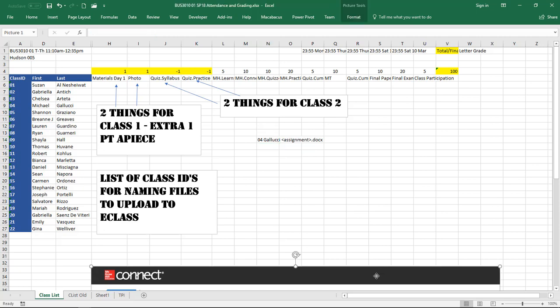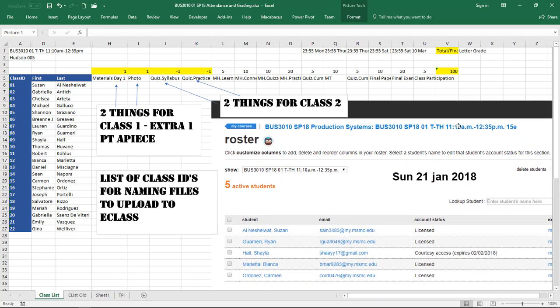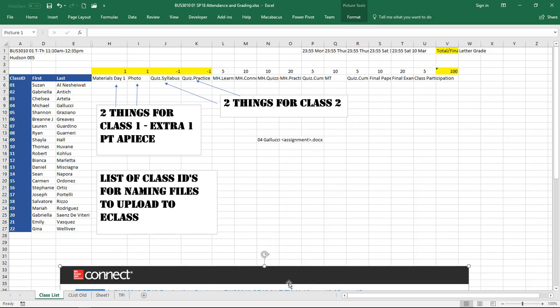We have 5 people that have taken the emails that I've given out to heart already. We already have 5 people that have registered into Connect. So that's a good sign, and if we get all 22 people in there, each one of you will then have at least an extra point for the materials. And as I mentioned, if you don't have a photo in eClass, please upload one, a simple one. It's like a headshot, so I can tell what you look like, so I can learn your name a lot faster.